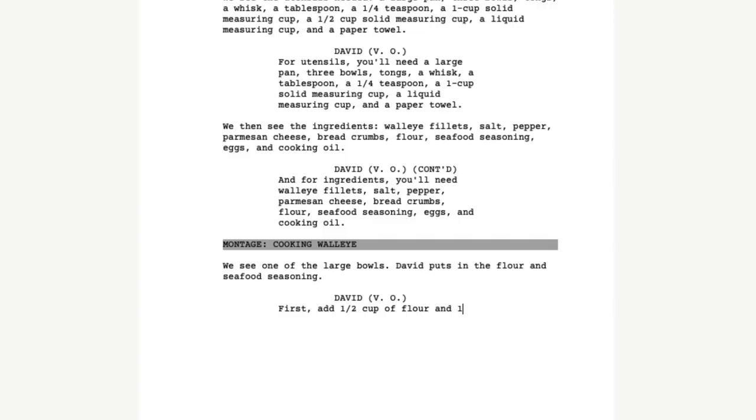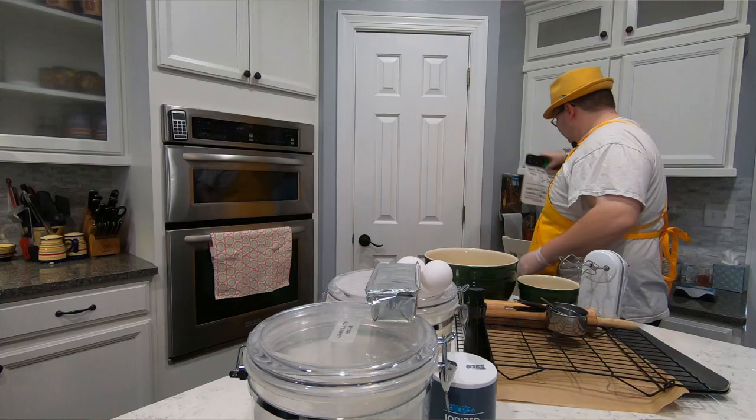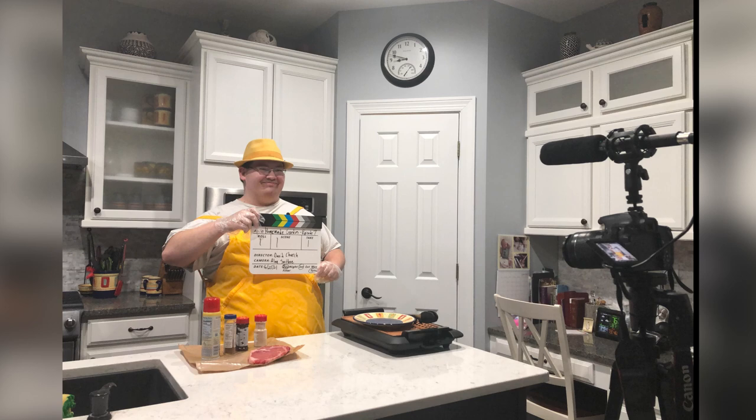To make an actual episode of Homemade Goodies, a lot goes into it — pre-production, production, and post-production. In pre-production, I first go onto my computer and type up the script. In the script, I basically write out what I'm going to do, what I'm going to say, and also write out the recipe, and go shot by shot almost on how I want to make it. Then when the script is done, I go into production. In production, I set up the cameras, the audio gear, etc., and then I just film away, which takes quite a few hours, but it's all fun and good.